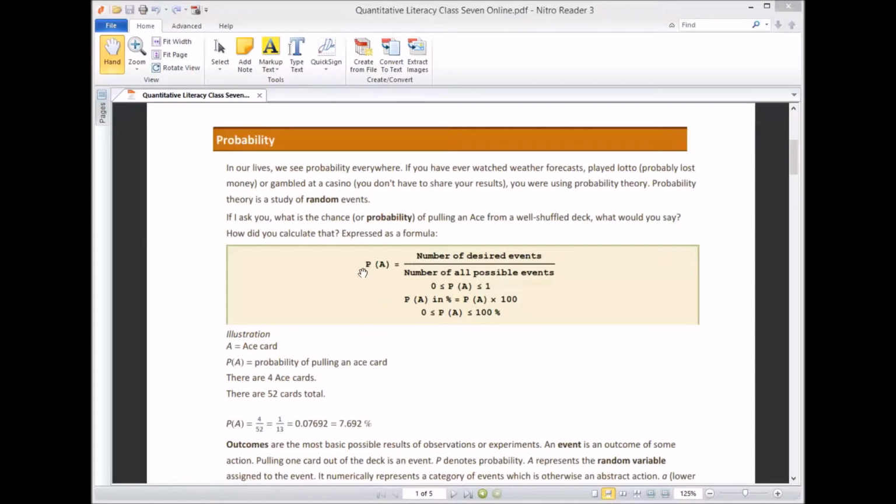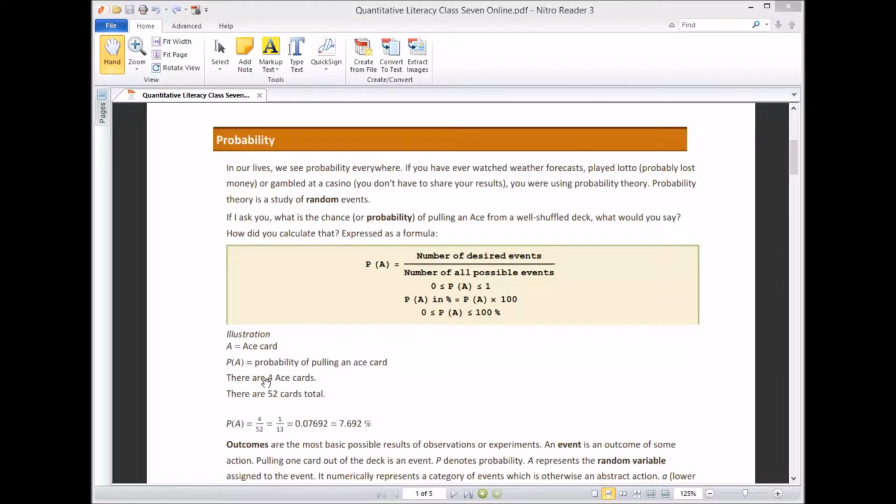So what's this P? P is short for probability, so wherever you see the P in statistics, that means you're probably asked to do probability. This A is called a random variable, and it's always going to be a capital letter. When it's a capital letter, it's a random variable. It's similar to the variable in algebra, where it represents a number. In statistics, A represents what we call the event. So in this case, instead of writing ace card, we assign A to mean the ace card. That means P of A in this problem means the probability of pulling an ace card.